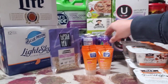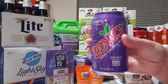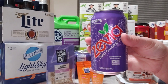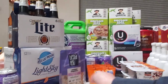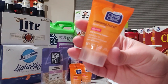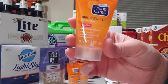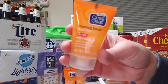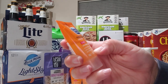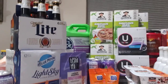Next is Zevia soda, which is my favorite. I had a free coupon for these, and my digital coupon also came off, making it actually a $1 moneymaker for a six-pack. Then I have trial-size Clean & Clear facial scrubs — one-ounce bottles, $1.99 regular price. There's a $2 off one Publix coupon in the Best You booklet for 0.75 ounce and up, so these are completely free after the Publix coupon.